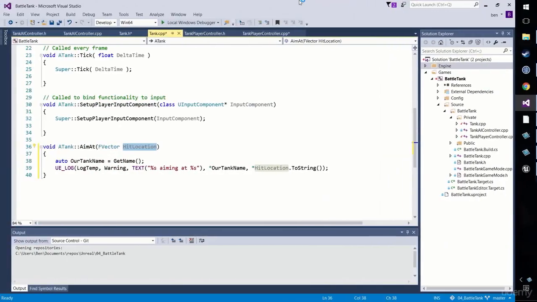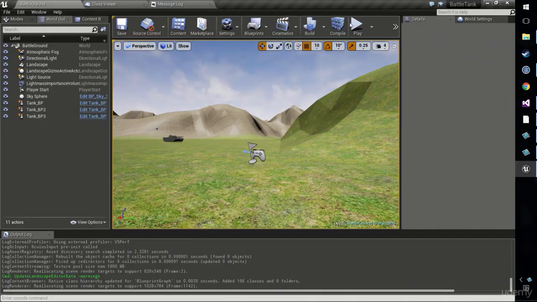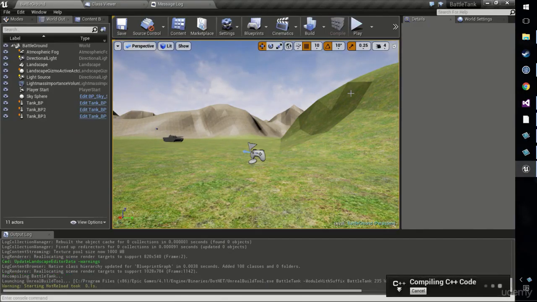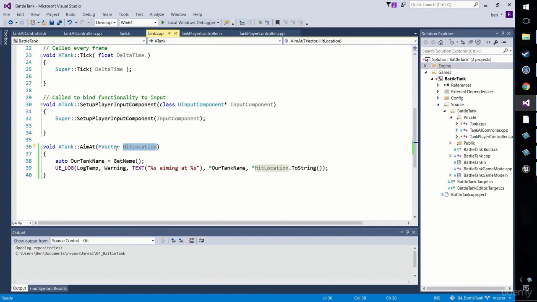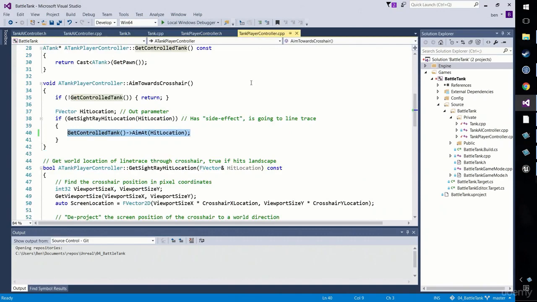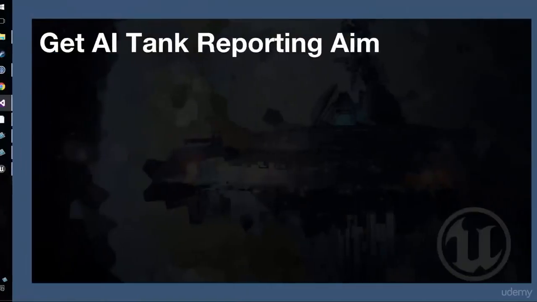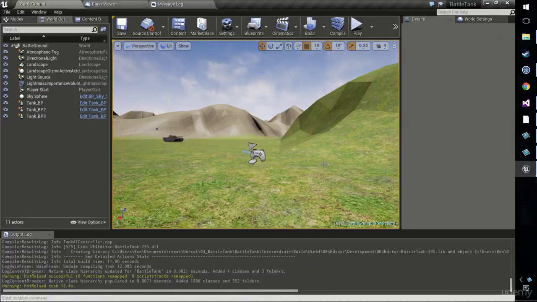Just before we go into that, though, I want to check that what I've set up for you works for the player controller. And also that'll give you an idea as to what the correct output is if you get this challenge right. So just compile what I just did up. And what did I just do? In case it all flicked by your eyes too quickly, I made an aim at event inside the tank CPP, and then inside the tank player controller, we did this, get control tank aim at hit location. So that's what we did. Now, did we compile? I think we did.